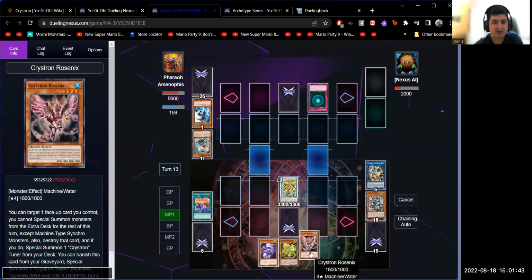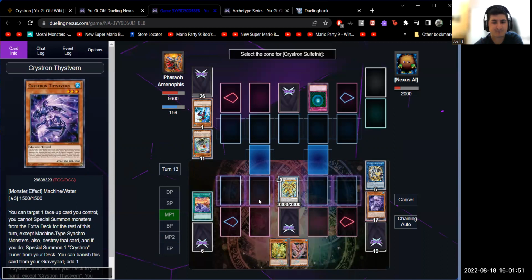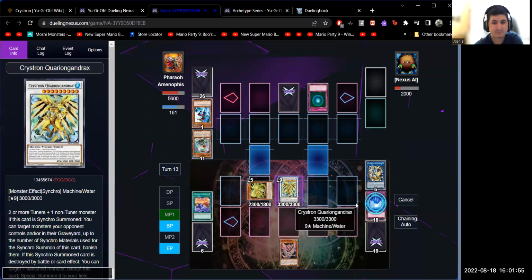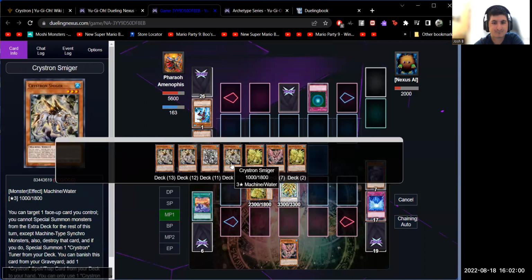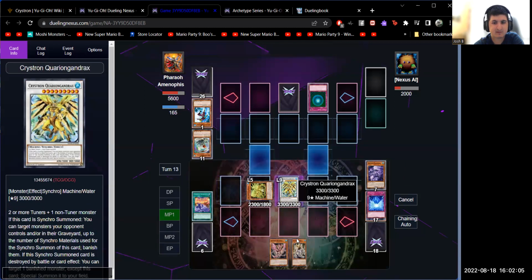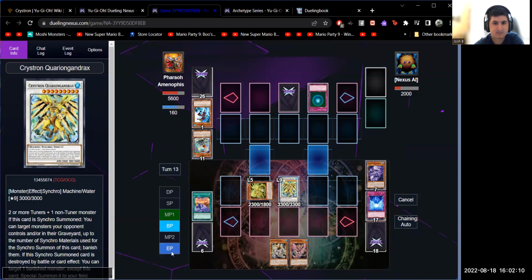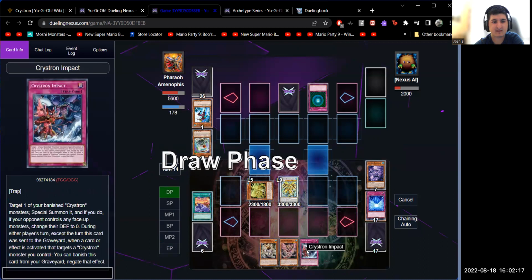Activate Sylphinir's effect. Discarding this burn. Special summoning that in defense mode. And then popping our Metaverse. This burn's effect activates. Special summon the Smigger. Right? Add to the hand Smigger. And now, since Gravity Bind is on the field, our Quarion contracts can't attack.